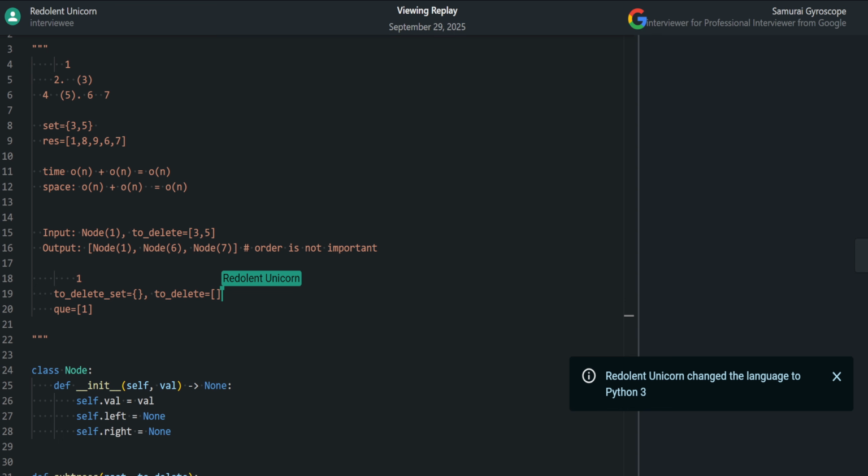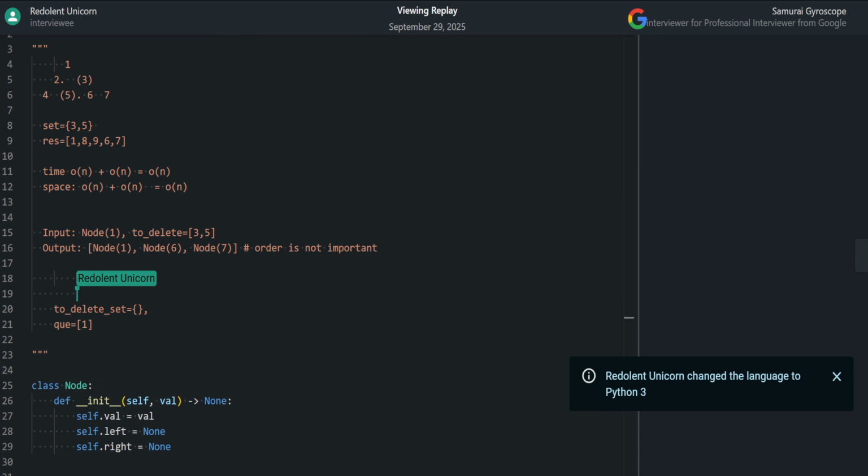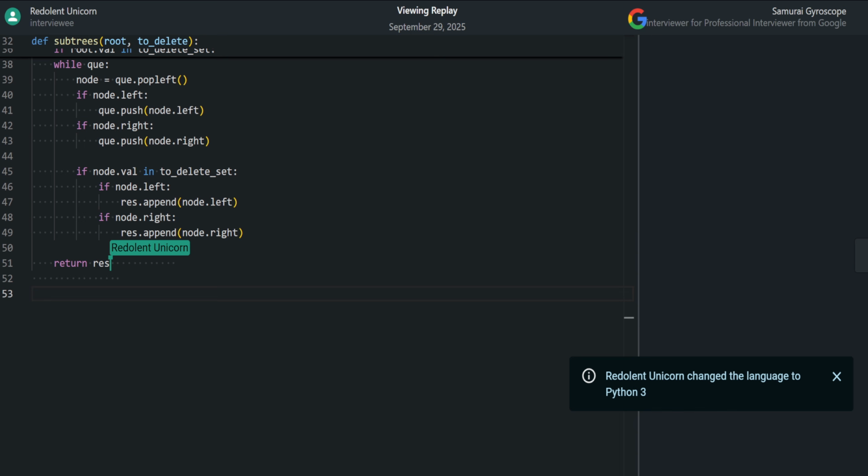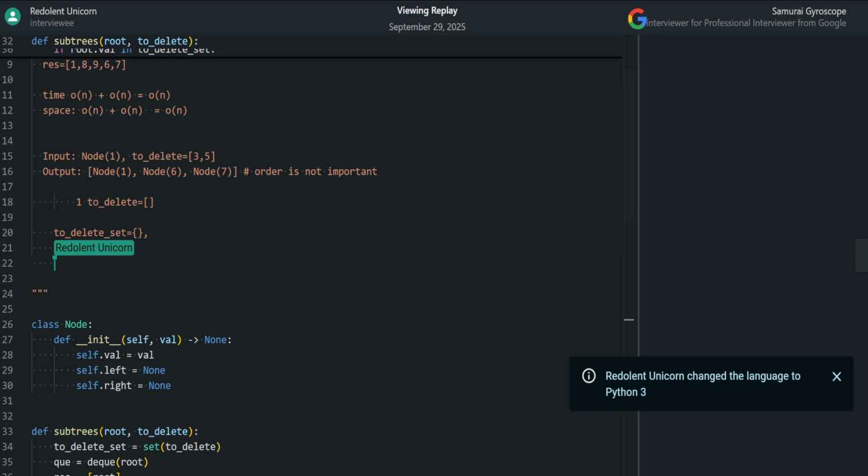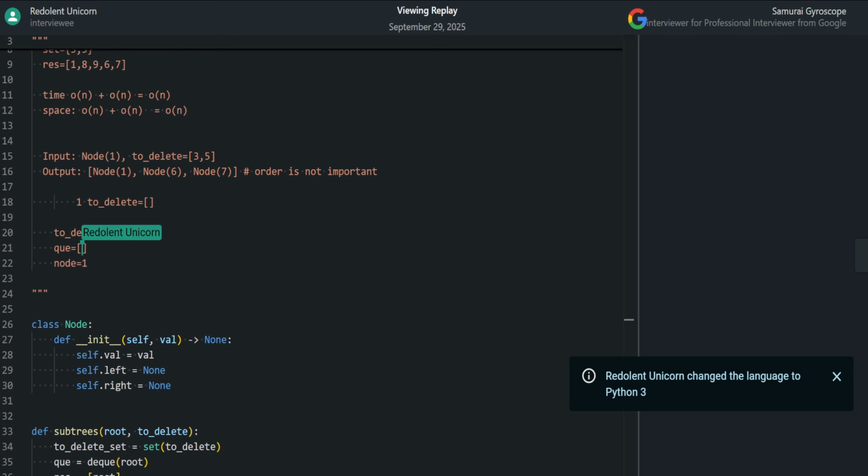This is the empty array, it's part of the input, not the variables. So root.val is not in the delete set, so we don't pop. Q is not empty, so we pop 1. So node is 1. Q is now empty. Node.left and node.right are None. Node.val is not in the delete set. Forgot to initialize the result. So we return the result.